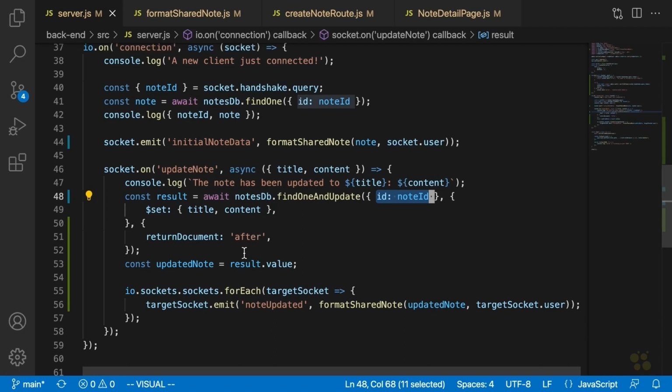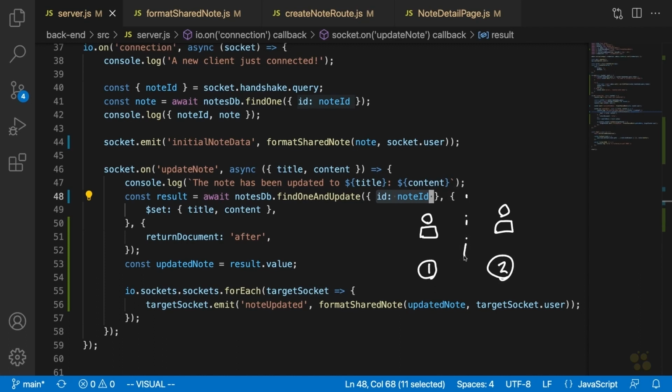Now, what we're going to have to do is somehow separate our users depending on which note they're updating, right? So in other words, if user 1 is editing note number 1 and user 2 is editing note number 2, there should be sort of a divide between those that doesn't allow user 2's changes to make it into user 1's changes. Okay, and this is especially important because we want to make sure that users can't access notes that they shouldn't have access to, which is another thing that we're going to have to tighten up with our sockets here as well. But for now, let's just make sure that changes are organized according to note.